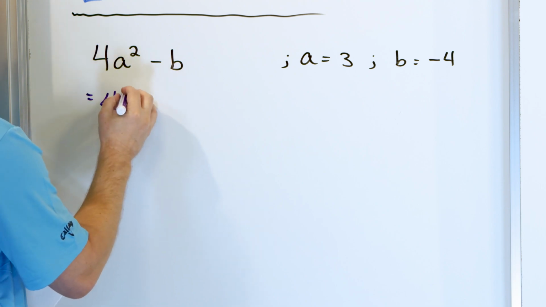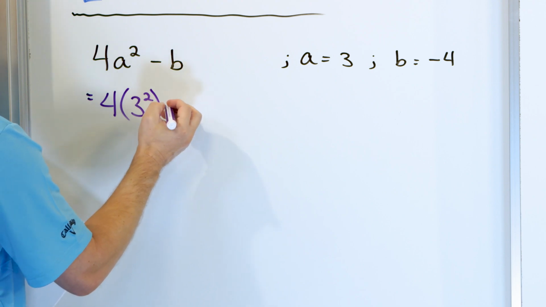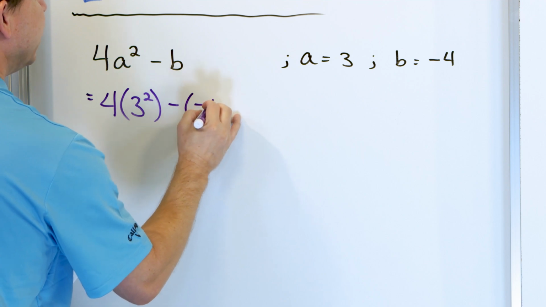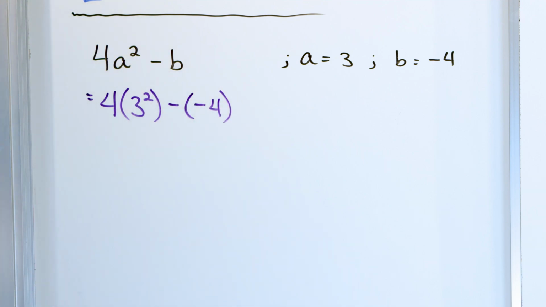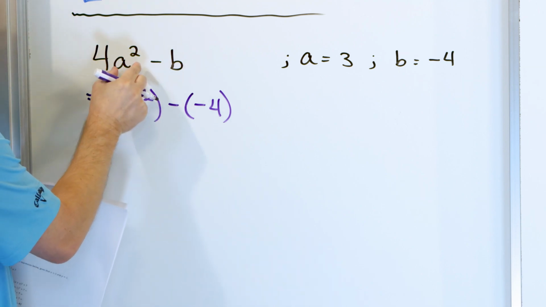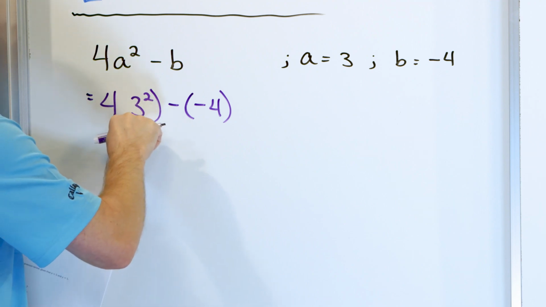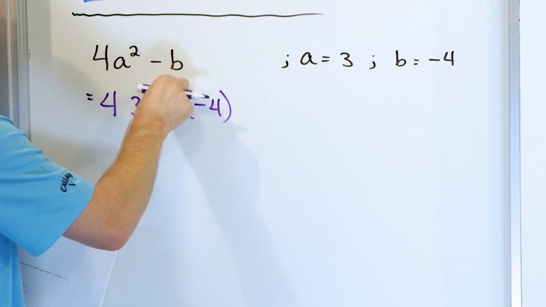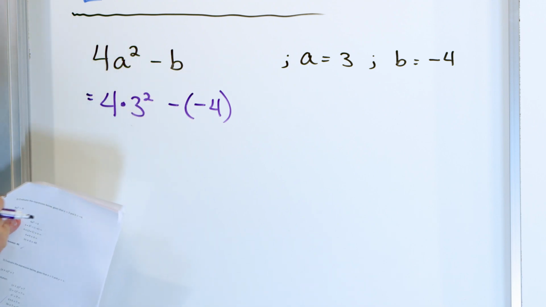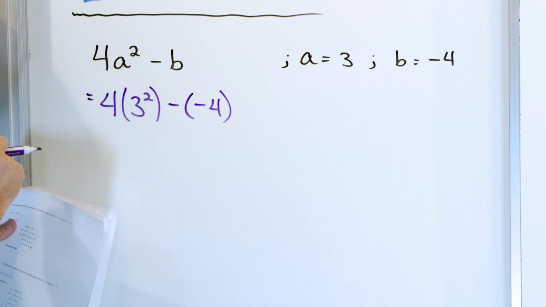Now what I'm going to do to make it clear is I'm going to wrap this in here. The 3 squared is here. And then I'm going to have a minus b, but b is -4, so I'm going to wrap this in a parentheses as well. You don't have to do it this way. I wrapped it in parentheses so you would know that it was 4 times the quantity a squared, a being 3. If you wanted to write it without the parentheses, it's fine to do that too. I can just take them away, and then you'd have to put a dot in the middle to show that you're multiplying here. So whatever you're more comfortable with, go ahead and do that.